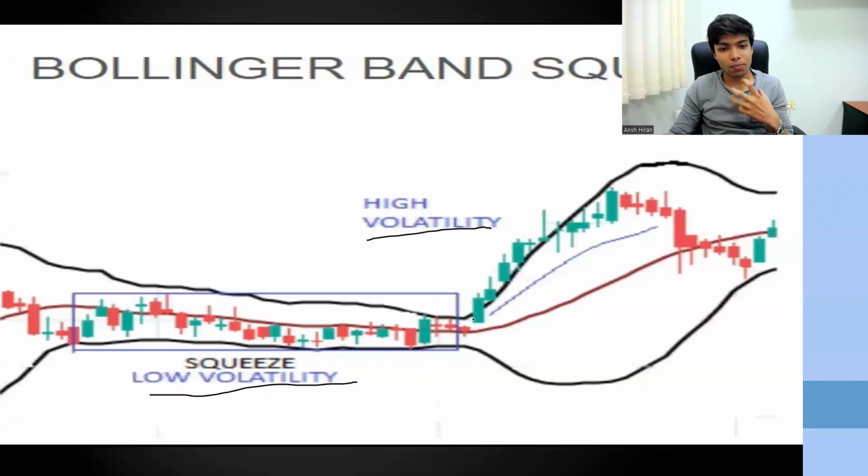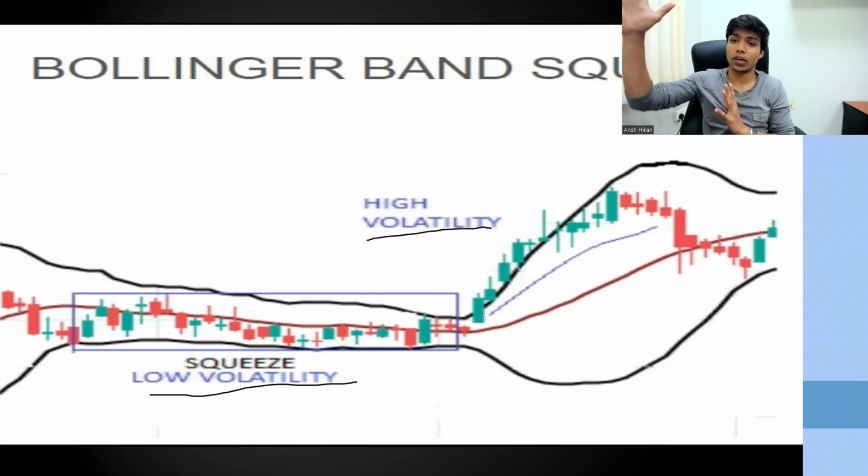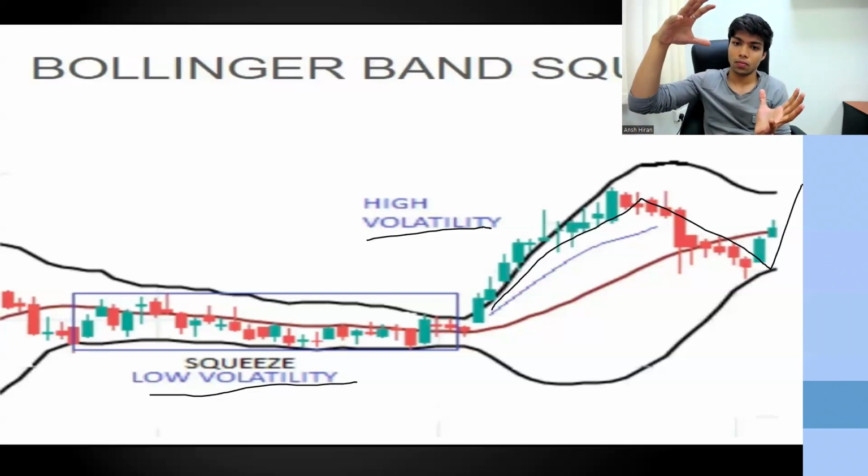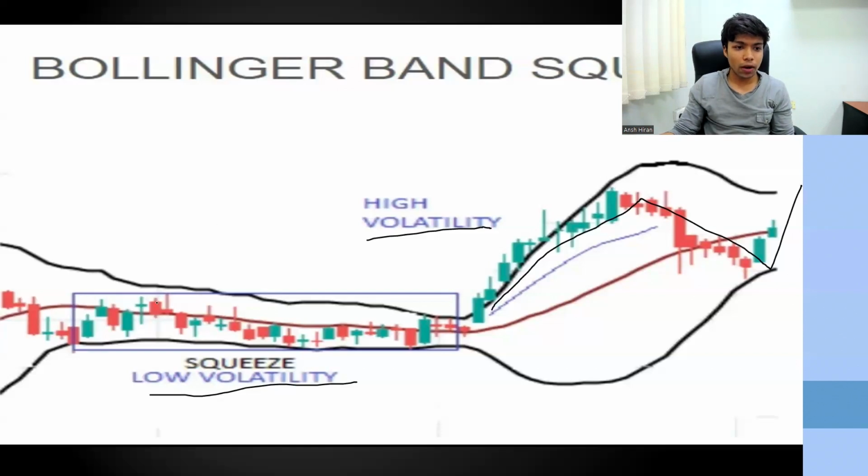The moment the market gets a push, some volatility, it gives a breakout of the volatility and it starts moving like crazy. And when this happens, the Bollinger Band also expands. Now if you see what was happening when the Bollinger Band was narrowed down, it means the entire movement of the market is like this only, a small movement. How much money can you make over here?